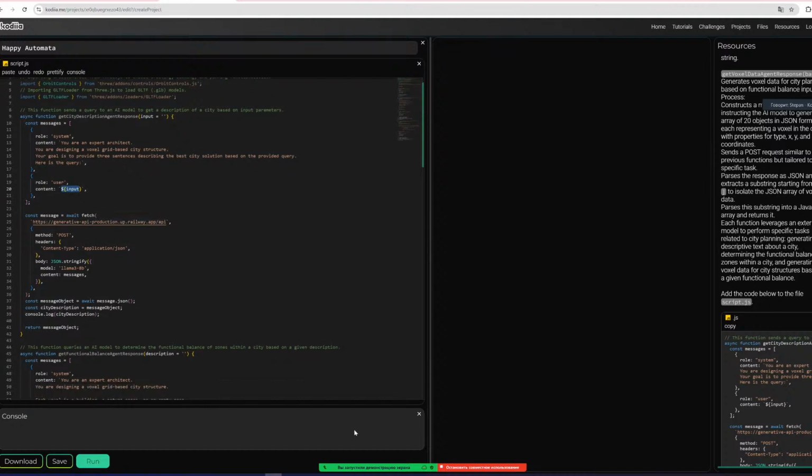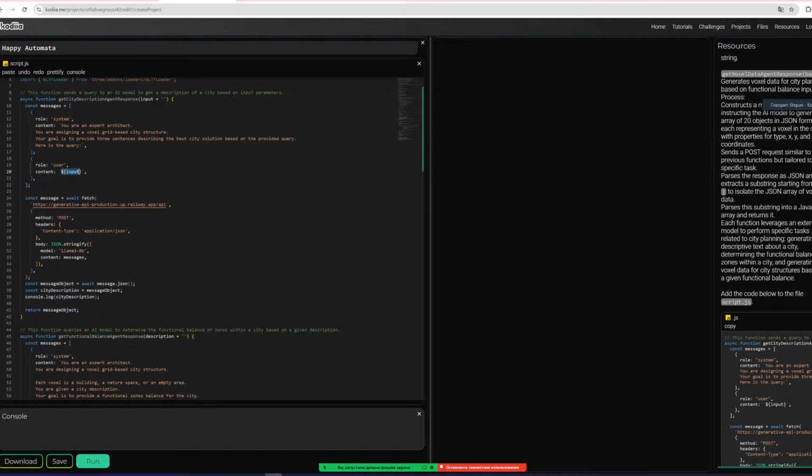In order for you to be able to use a powerful enough model for this task, we created a special API available via this link here, and I hope this will be enough for our workshop. The second part of every function is getting a message from a model.